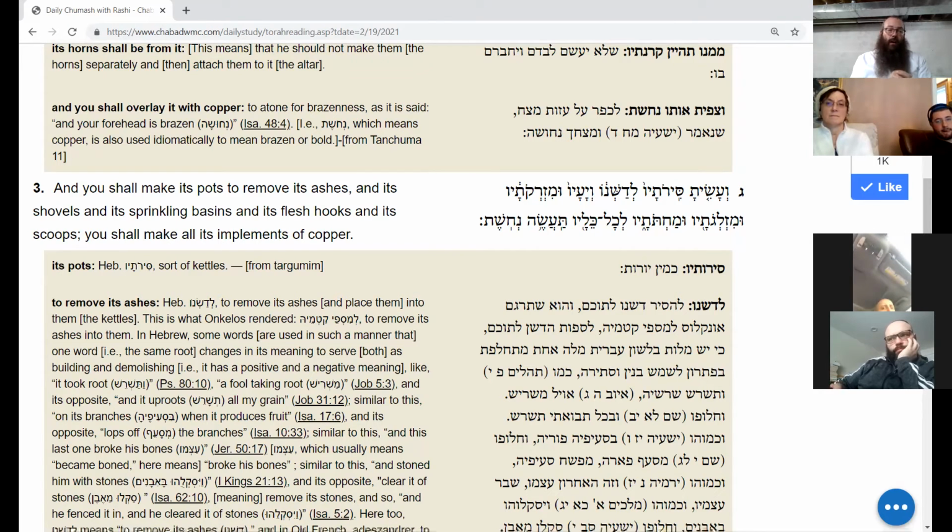So good. So far we have the siroisav, the pots where the ashes are going into, the yaavim, which are the shovels that would put the ashes that were burnt overnight inside the pots, and the mizrakoisav, the sprinkling basins, bowls, in which you would collect the blood and sprinkle it on the altar. Then we had umizlagoisav. Like in modern Hebrew, a mazleg is a fork. It's a long fork, maybe like a pitchfork, where the teeth would be bent.